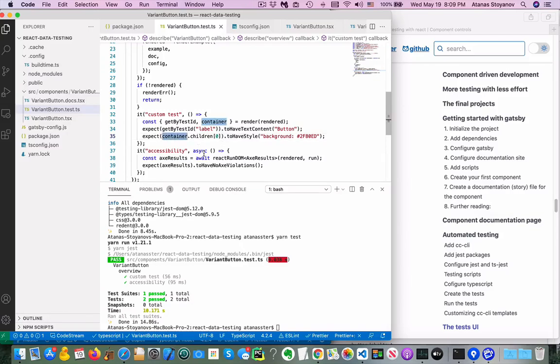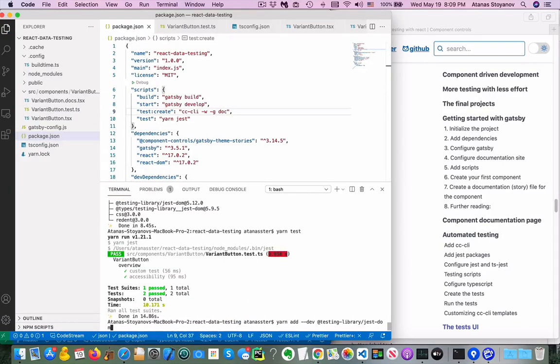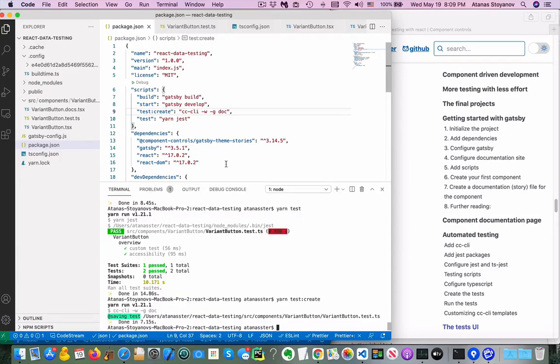This was just an example, and at this point we'll revert back to our recommended document level test create. So this will be back to the snapshot tests.